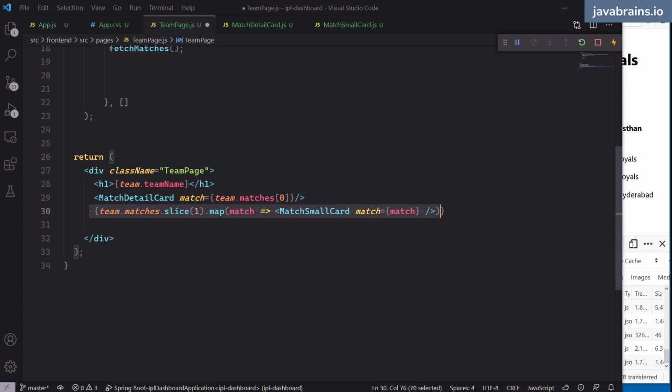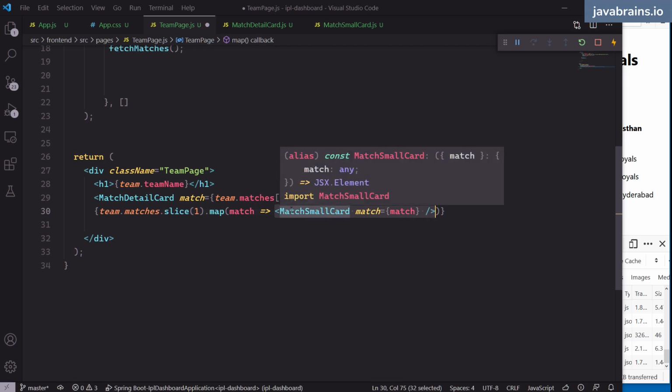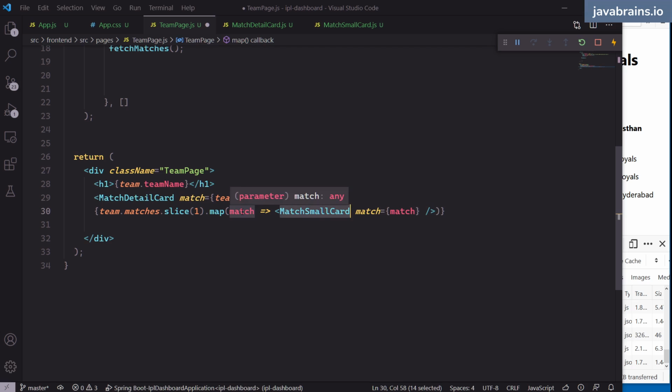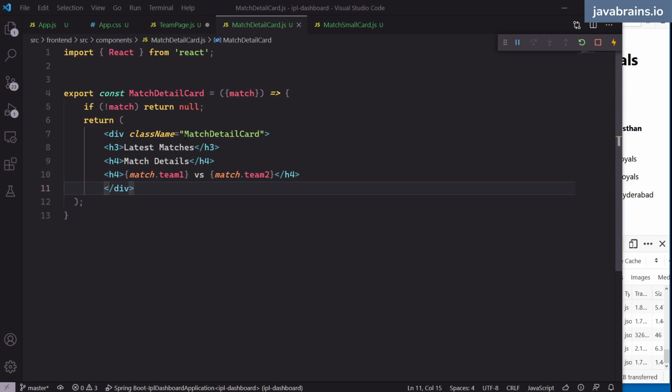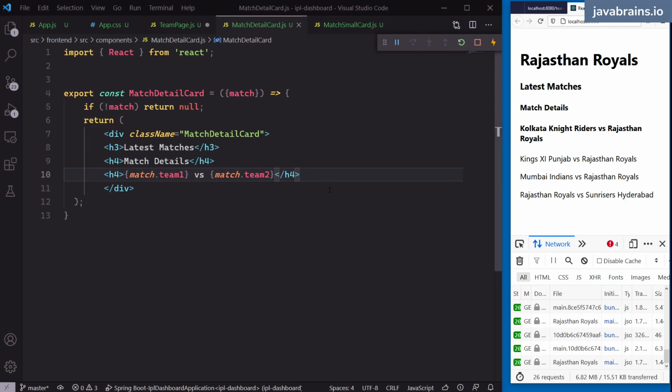And then I am going to the rest of the matches, which is matches.slice of 1, which ignores the 0th element, and from the first element on to n, it is mapping each element to this JSX snippet, which is the match small card, and each of those matches it's going to pass over here. Now both the match detail card and the match small card are using this match object to show something. Mostly it is match.team1 versus match.team2, which is what you are seeing over here.